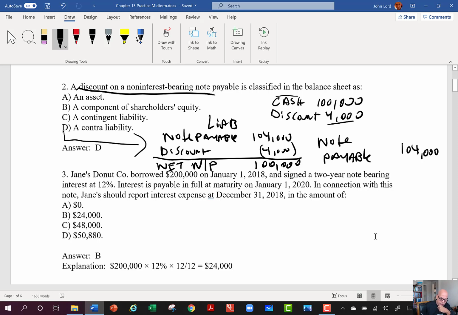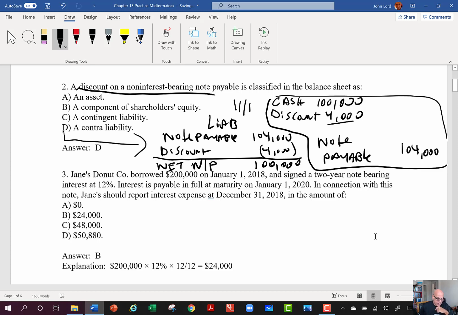So they loan me this money like this, right? And let's say they loan me the money, so don't worry about the date, on 11/1, okay? And as soon as they loan me that money on 11/1, I would show this. That's on 11/1 if I had prepared a balance sheet on 11/1. Now, let's say we come to the end of the year. Say this is 11/1, 2021, whatever, okay?